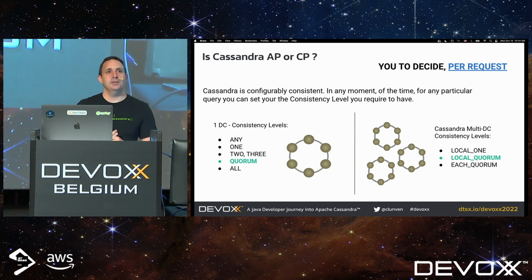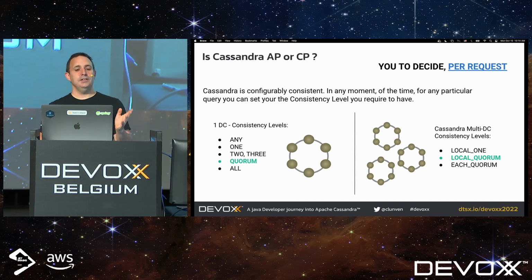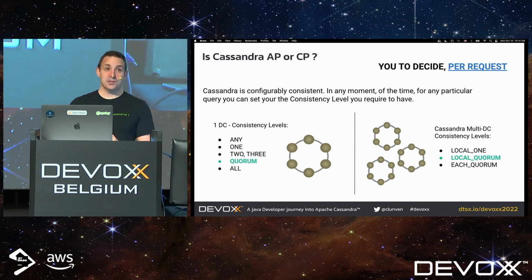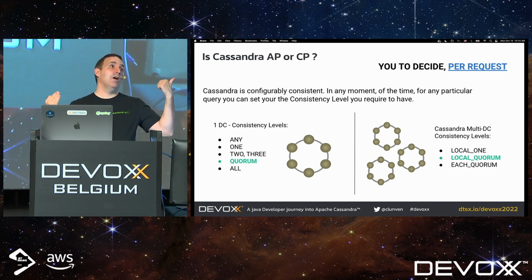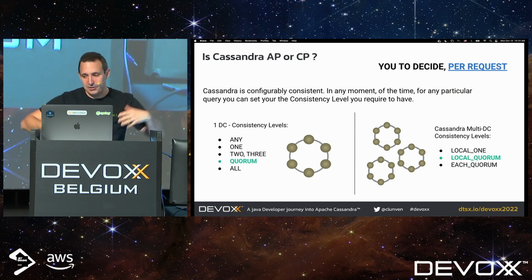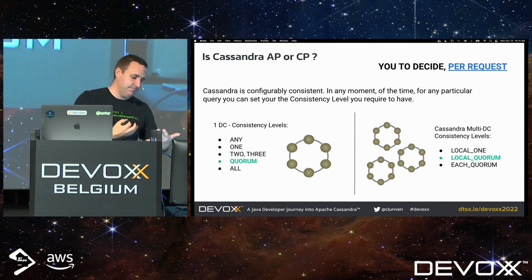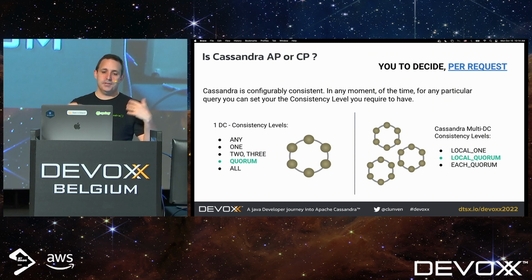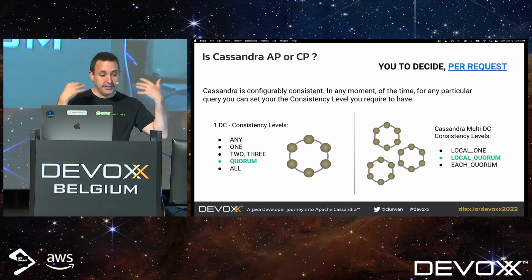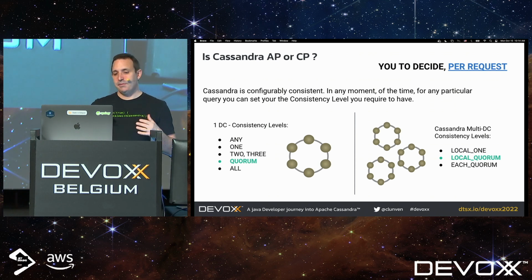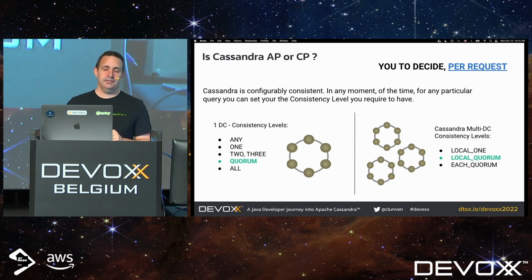But what the CAP theorem told us is that if you add some consistency, you lose availability. And so all is not recommended at all. Maybe for one mutation in the morning when you want to, I don't know, write the inventory or update the data once in the morning. But after that, you should and will always use quorum.